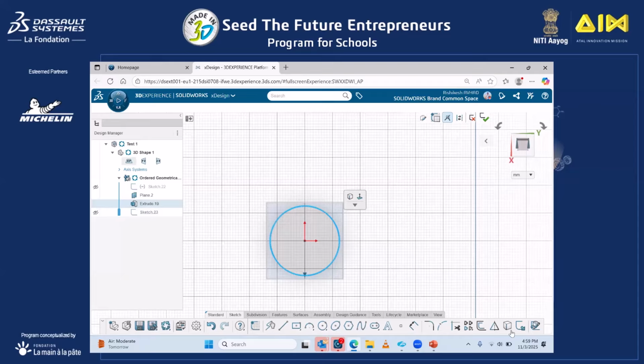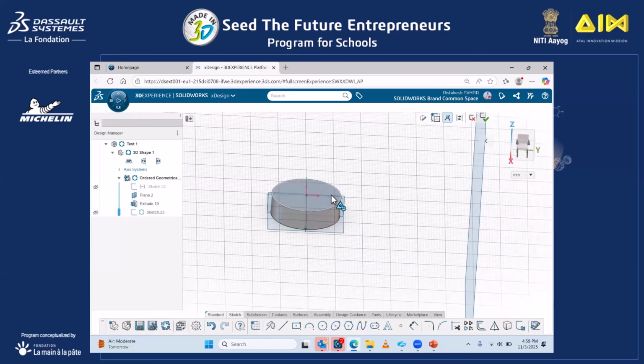Here is a convert entities option, and here also in sketch, if we go to convert entities, there is an option, and you have already got a circle on the surface. No need to select a circle, put it at origin, then give it a diameter. No need for this. So for this purpose, convert entities is used.